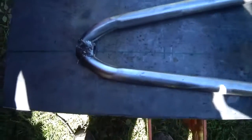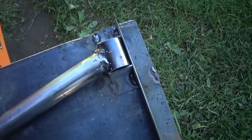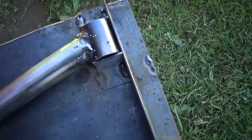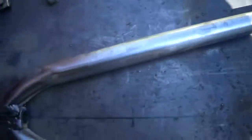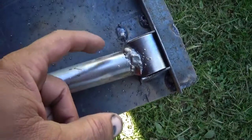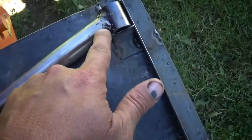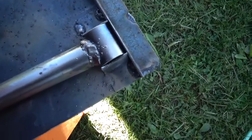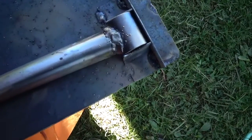Alright guys, we got an A-arm, and I think it welded up pretty decent for the gaps I had to fill. It's not to the point where I'm like, oh man, I gotta grind that off, it looks like crap. I mean, somebody else might disagree with it. I still gotta do all the sides, and some of that will kind of burn in and clean up a little bit. I got a little bit of touching up to do.